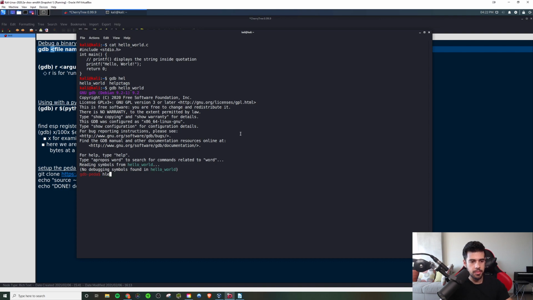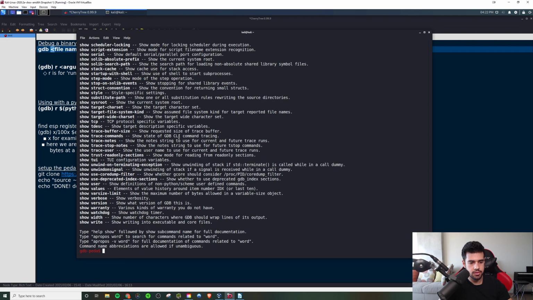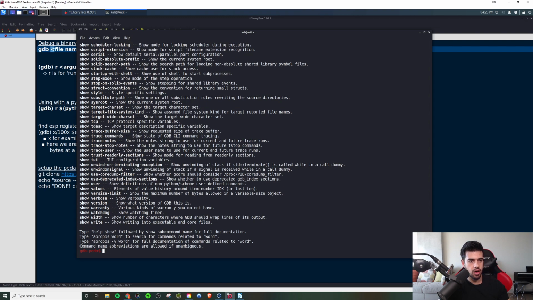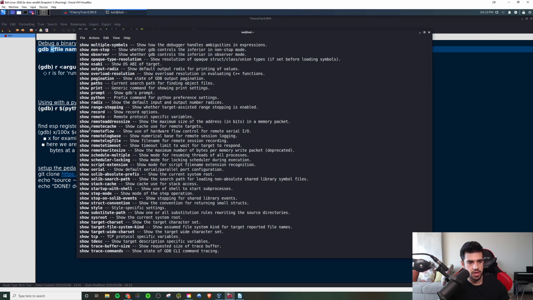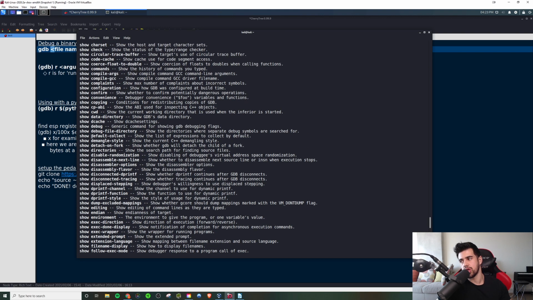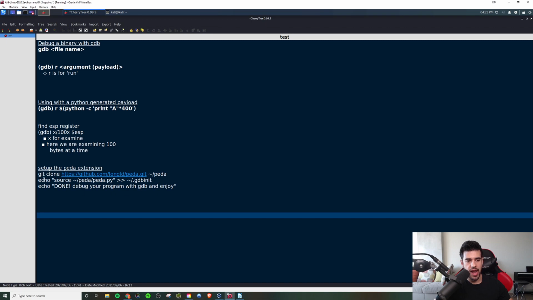And there are all these help commands that you can run to find out what options you have. And then you can even do, what was it, show help or help show, and it'll show you all this stuff, and you can get really granular. Just within here, you can find a lot of information. Of course, you can Google as well. So this is just a bonus. You don't have to use this. You can definitely get by with using just GDB.